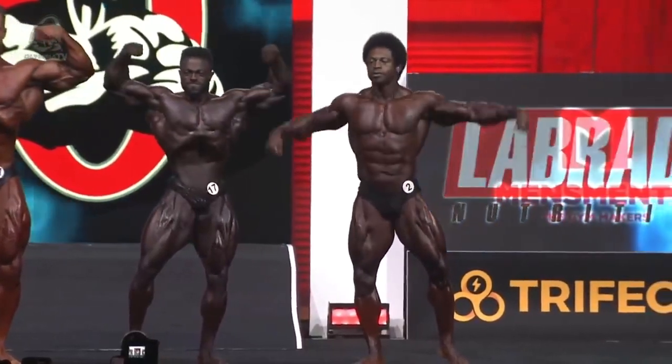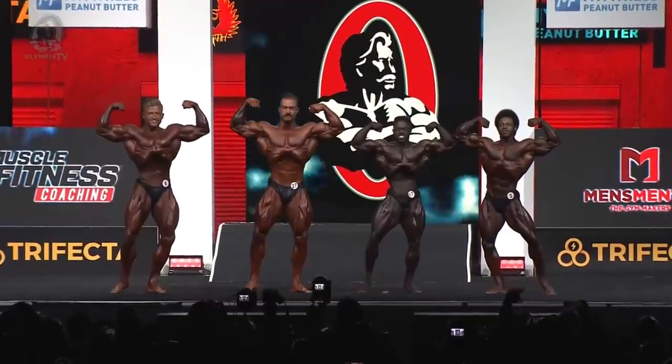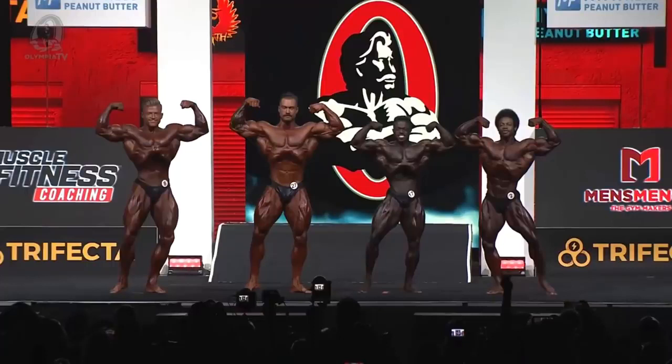So in the front double biceps, this is Bumstead for me. He used to lag behind pretty badly in the biceps, but he's brought them up a lot in the past couple years. Yes, they attach a little short, but that's a genetic trait, and there's not much he can do about that. But luckily for Chris, this pose has always been more about the torso for him with that expansive ribcage and the best vacuum in the business. The quads complete the pose for him.